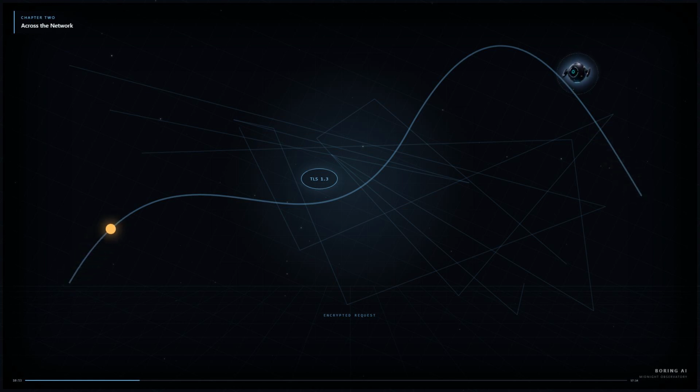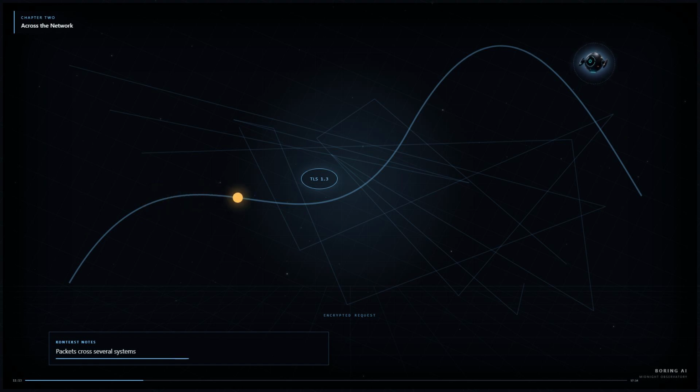Packets are smaller than the complete meaning of the question. A network does not need to understand the request as a request about astronomy, software, or dinner. It moves addressed data. Meaning returns later, after the receiving software reassembles and interprets the message.